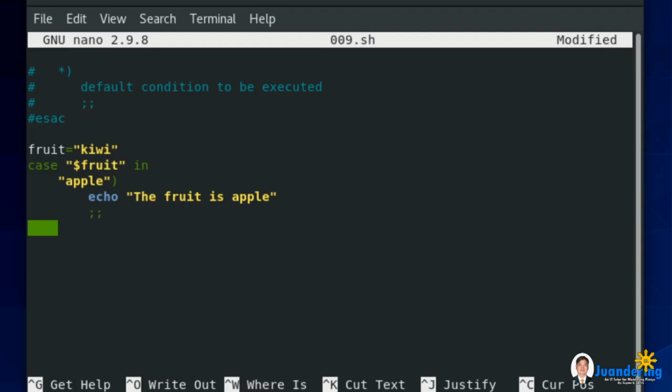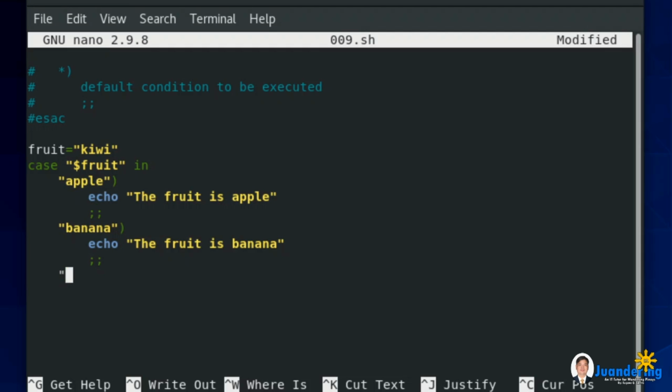Then for the next one, for example, I have banana, then echo the fruit is banana, and end this with double semicolon.